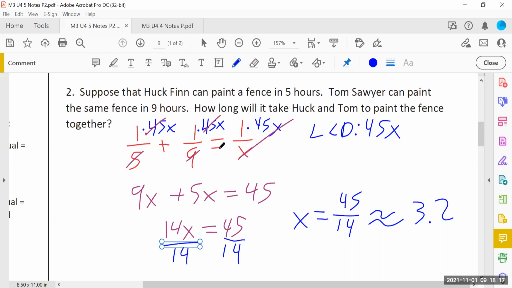And so again, for those of you that haven't read the book, what is it? Huckleberry Finn is supposed to paint a fence, and Tom Sawyer walks by and convinces him that painting the fence is so much fun that he should just pay him to do it. Pay him to do his chore for him.